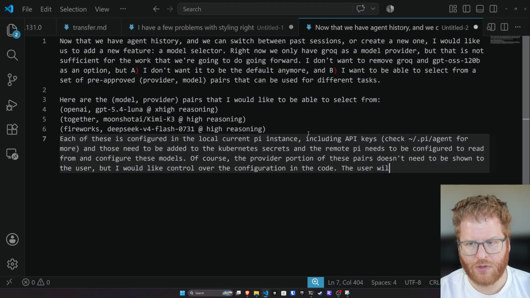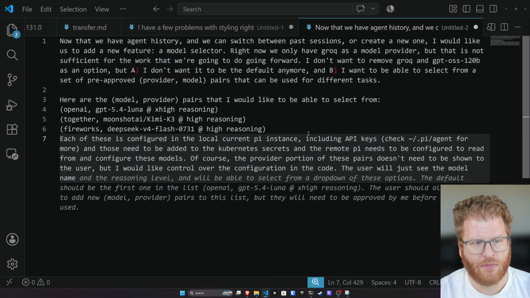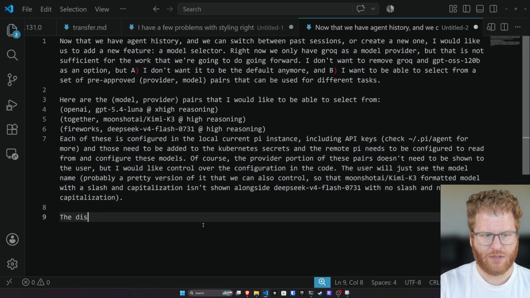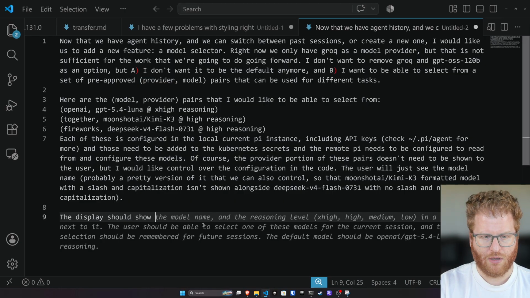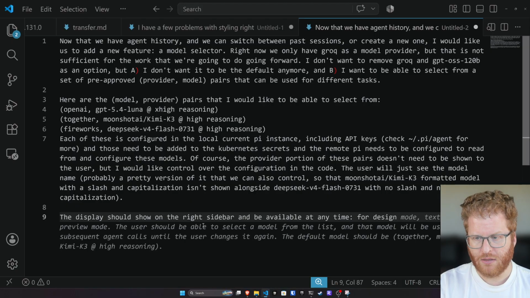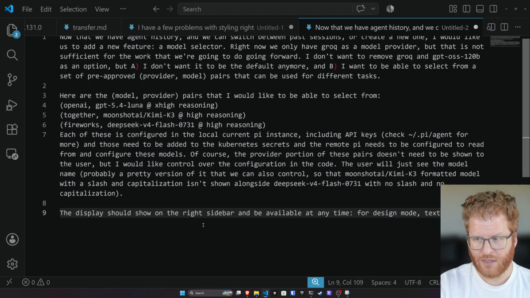The user will just see the model name. The display should show on the right sidebar and be available at any time for design mode, text mode, and even once you've loaded a past conversation.